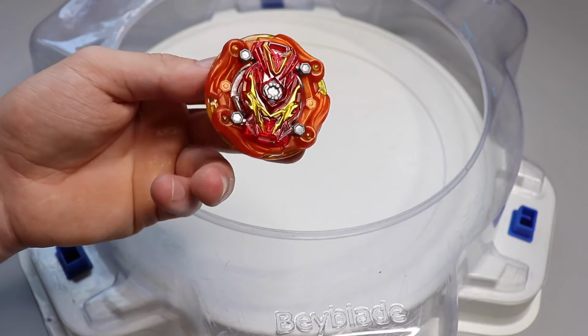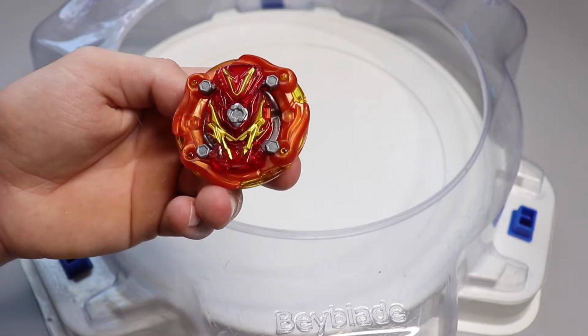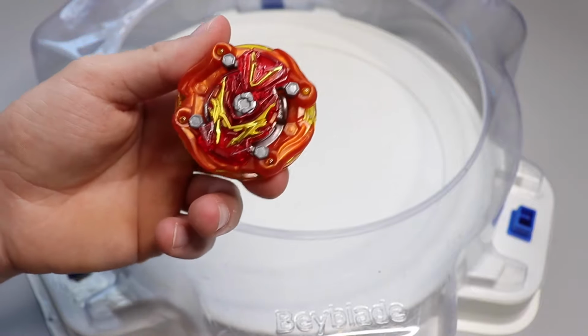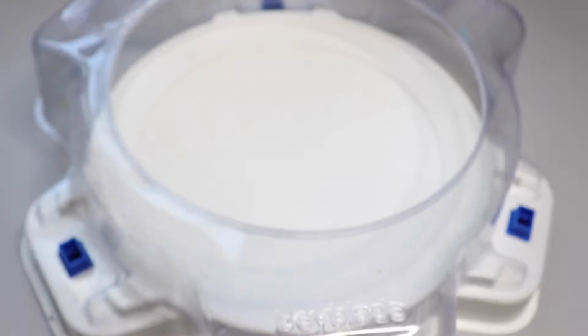This is the last type. This is a stamina type, very circular. This is Cosmo Valkyrie 11 Eternal. And I'm a little worried about this one because it's so circular. Look at it. It's going to be really hard, I think, to spin steal against it.